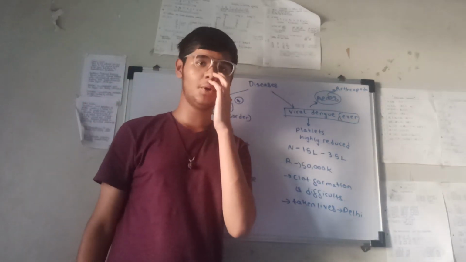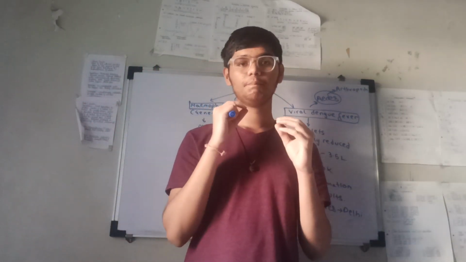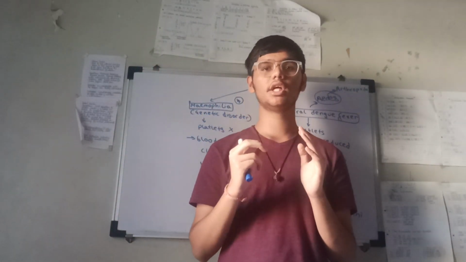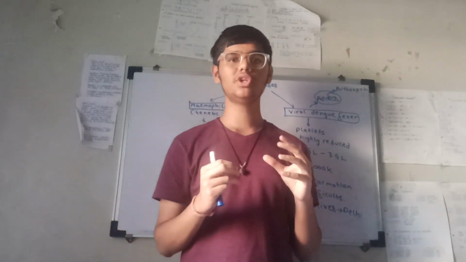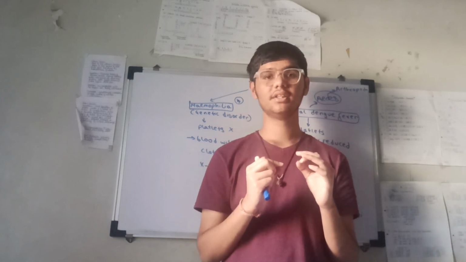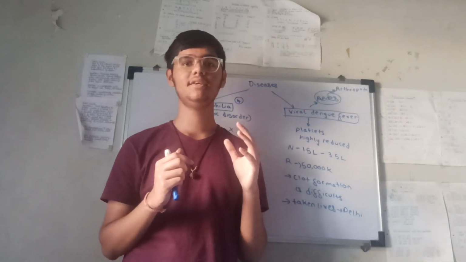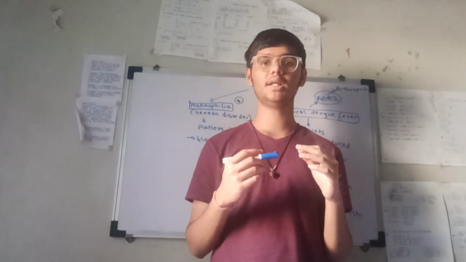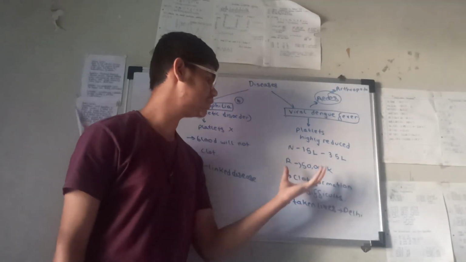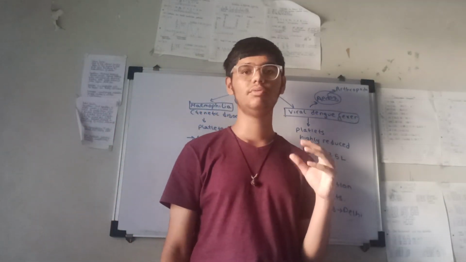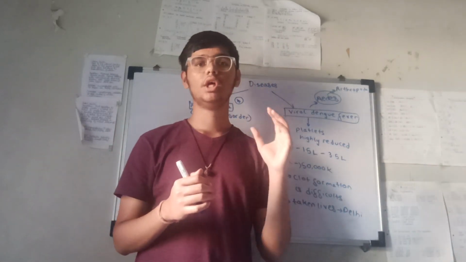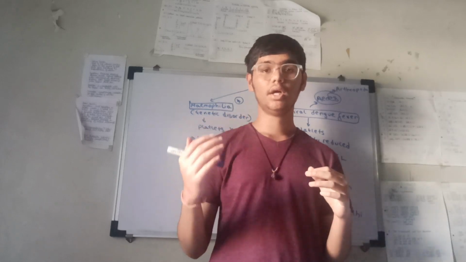So this was all about the process of clotting, which is an important process in the circulatory system, and in boards 1 or 2 questions from this topic are obviously asked, because many students find this a little tricky and do not learn the steps. In a simple way we have analyzed how it is important, why it is important, and which factors are responsible.